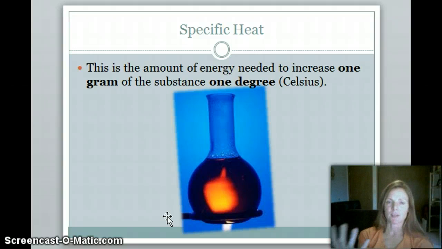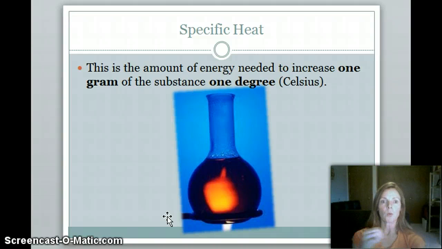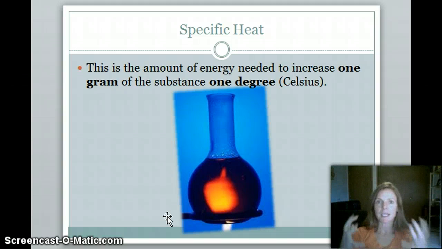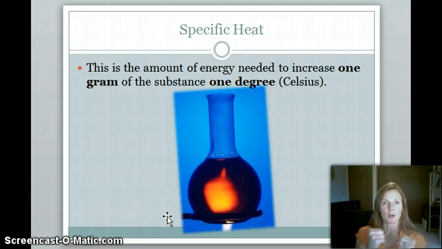Okay, when we talk about specific heat, typically we compare it to water. Water is a very easy thing to compare to, but water has a very high specific heat, meaning it takes a lot more energy to heat up water than it does, say, a good conductor like metal. So that's why you'll see on a cold day the steam rising from a lake, because the heat is actually held a lot better in water because it has a higher specific heat. So specific heat is the amount of energy that is needed to increase 1 gram of that substance, whatever that substance is, 1 degree Celsius. Okay, that's called the specific heat. And that plays a lot into different chemical reactions, how they react, how they hold heat, and so forth.